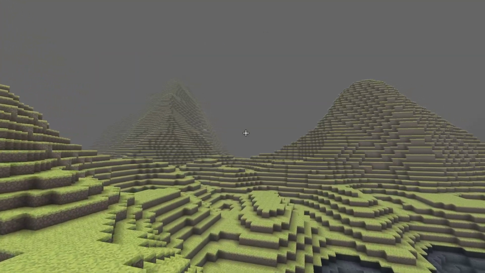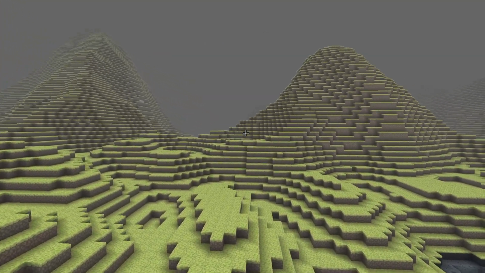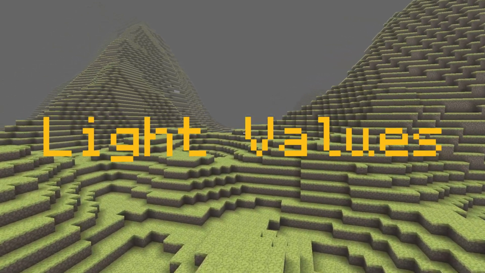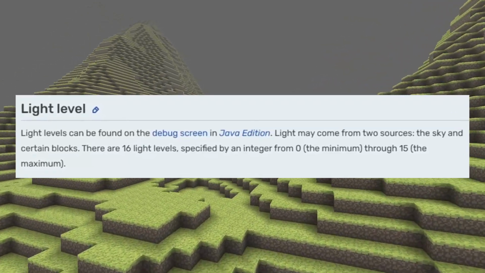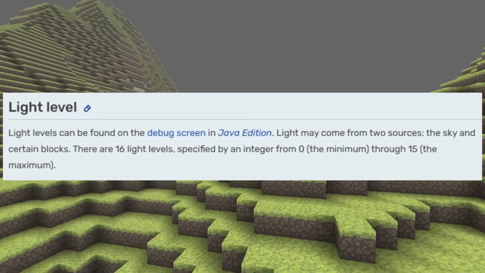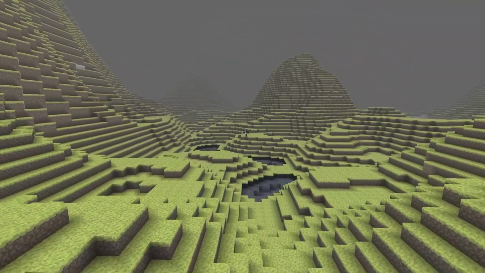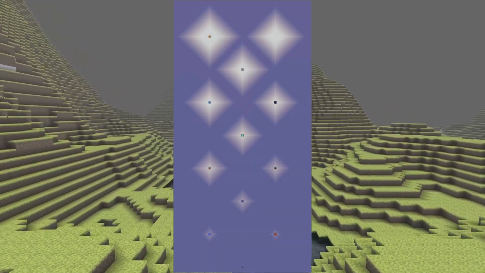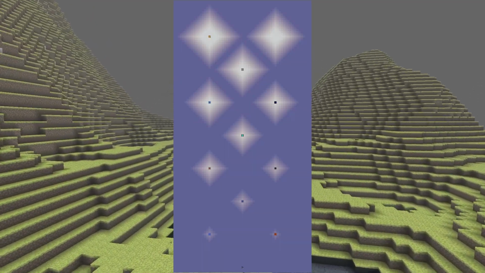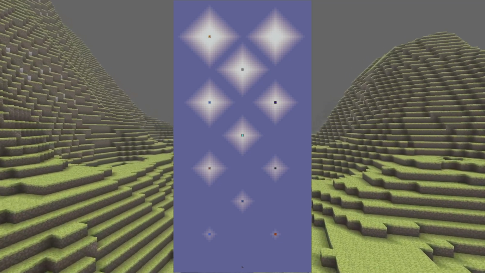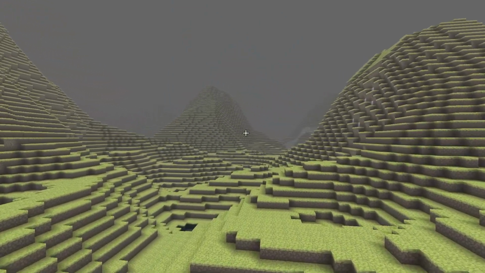world. Now, in order for us to calculate voxel lighting, we need to understand light values. Minecraft stores light values from 0 to 15 for each transparent voxel in the game. This gives us some space to work with placing voxels in the area. As you can see, torchlight is propagated in a small diamond pattern in Minecraft. We want to make this the same in our Minecraft clone.